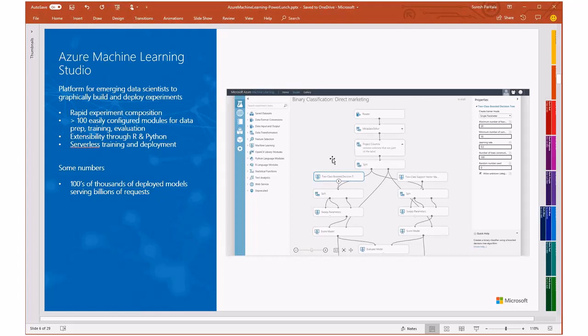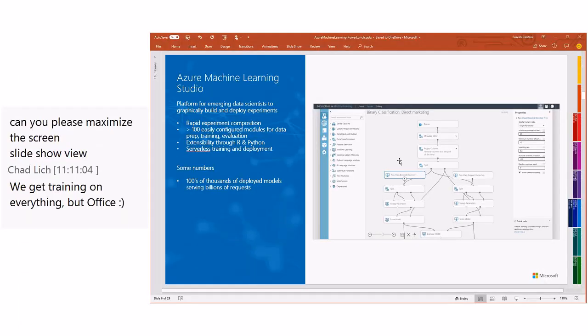The Machine Learning Studio is a pretty good tool to visualize things, and as I said, it has limitations. If you are building models, you don't have a lot of control over where you want to deploy the models and how you want to develop the models.